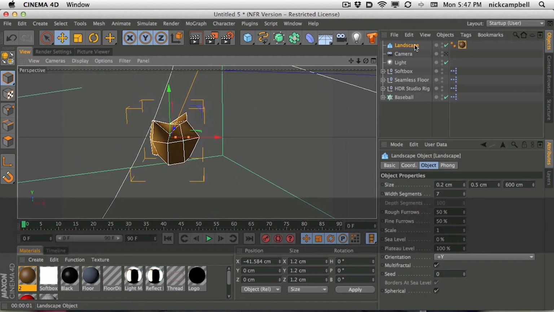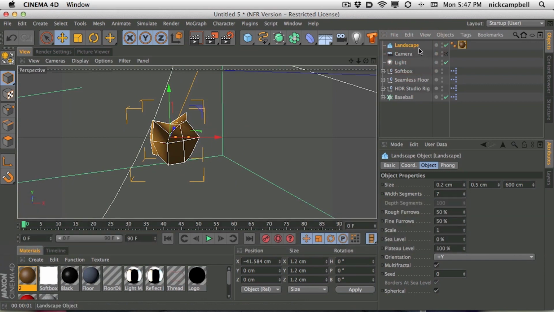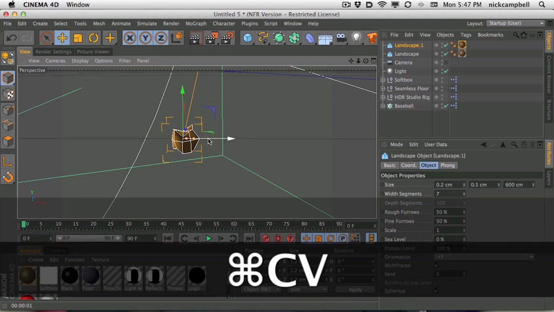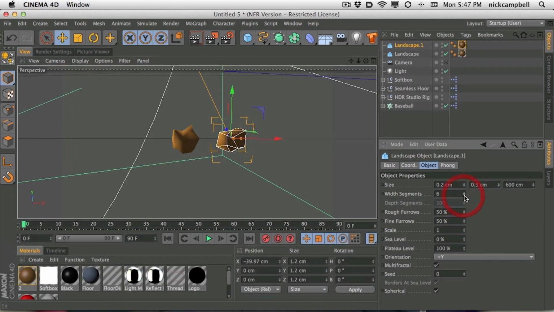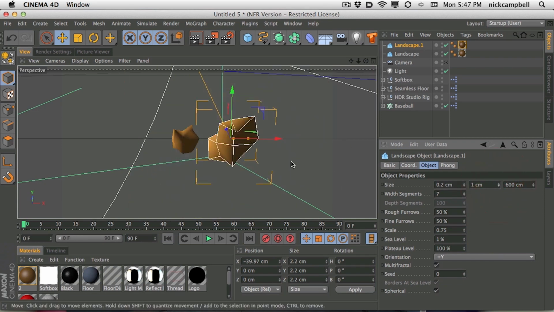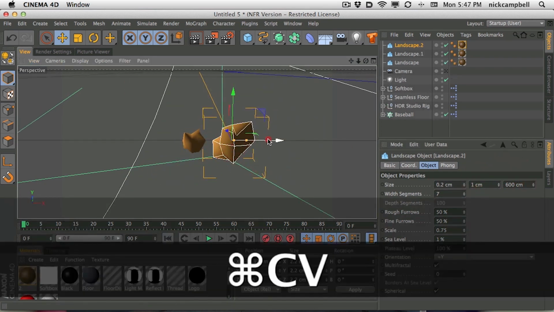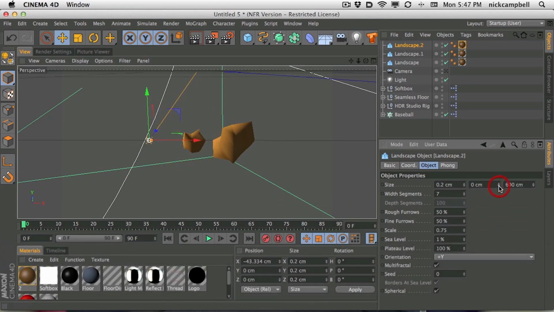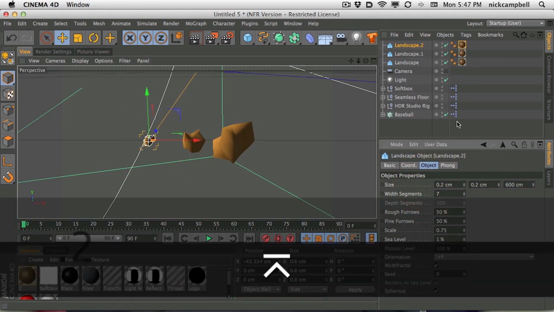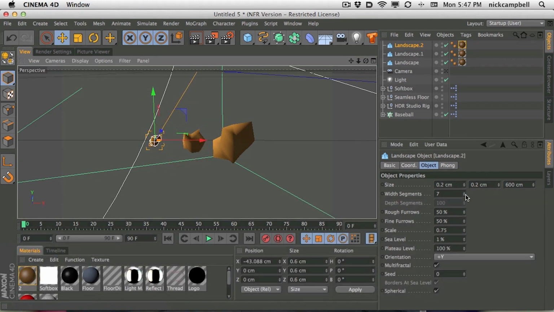Let's make multiple pieces of dirt so that we can fly it around and it won't look so monotonous. If we just have one piece of dirt that we clone and put in an emitter, it's going to be obvious. So let's make some different shapes and sizes. Let's duplicate it, move it over. And in this case, let's change the segments. Let's change the scale of things here and just start to play around with some of these settings and not go too crazy. You don't want to make a totally huge or totally small piece, but you want different scales, different sizes, different shapes.